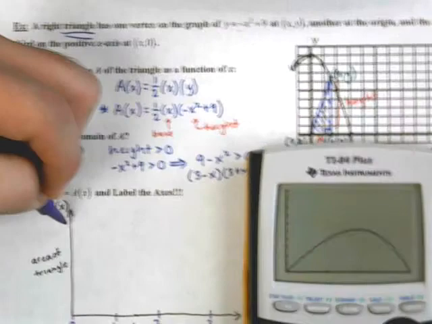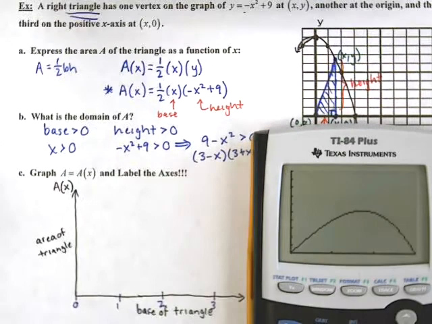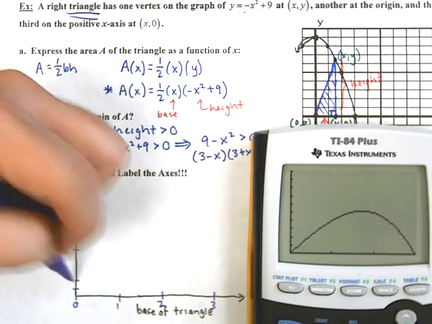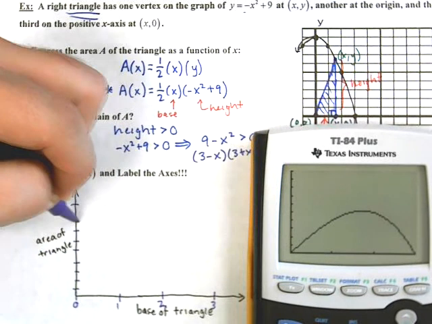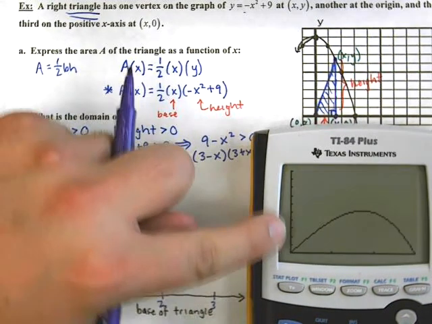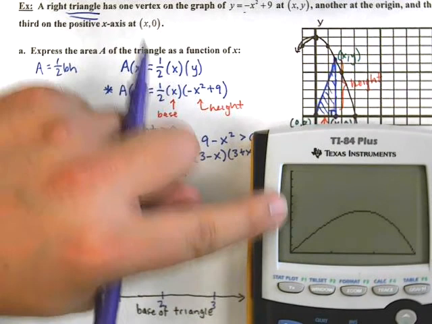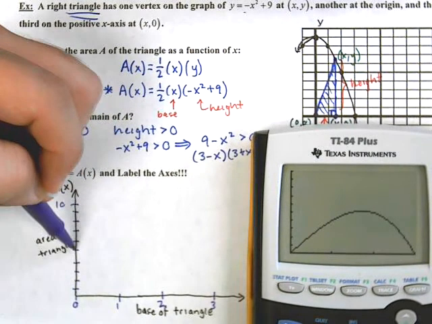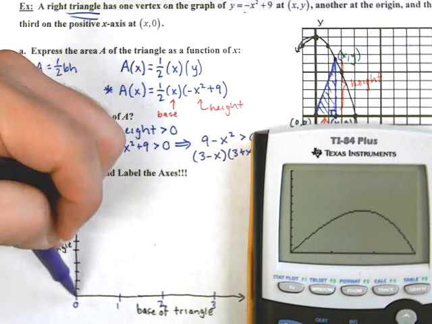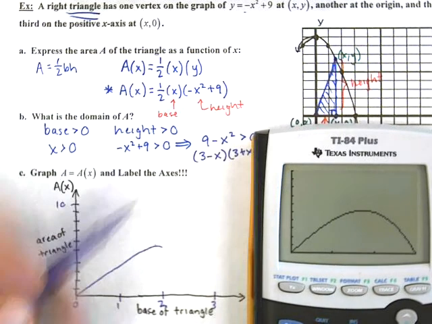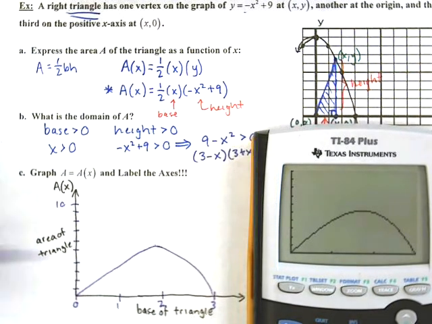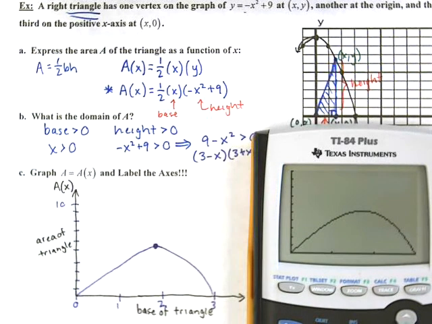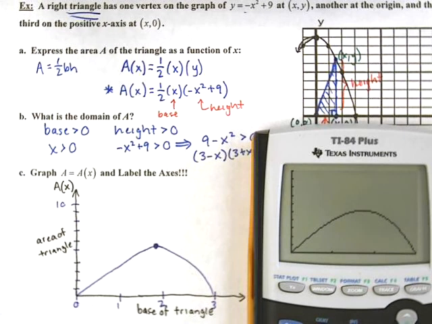Alright, so I know that here will be 10, and then I could go like 5, and then 1, 2, 3, 4, 5, 6, 7, 8, 9. 1, 2, 3, 4. Okay, it looks like it's somewhere between 5 and 6, so maybe that's where I'm going to aim for. Something like this. Now again, the sketch doesn't have to be perfect, but we want it to represent our picture for the most part, okay?